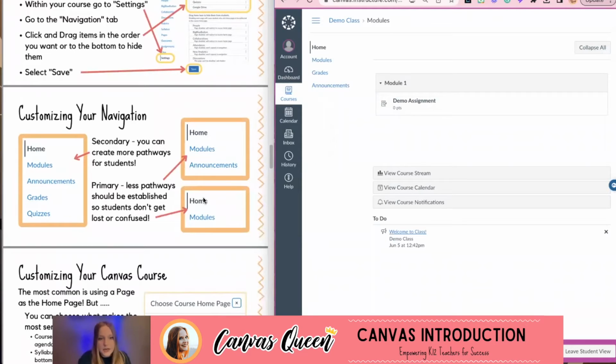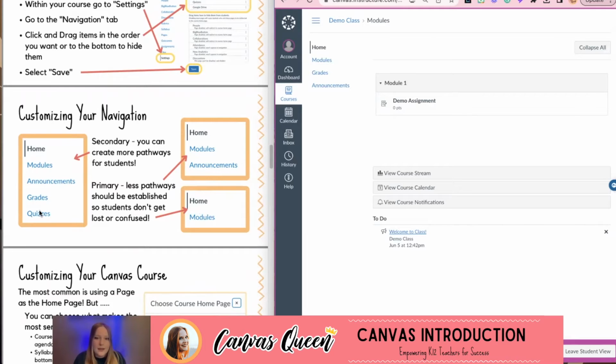So for secondary, if you want to have quizzes as an option for them to go view all of their quizzes, or maybe you include assignments, you can create more pathways for students, and then essentially they are able to navigate the course in the way that they see fit. For primary, less pathways should be established so students don't get lost.